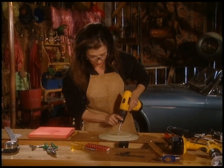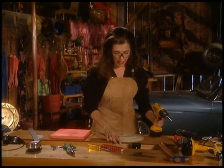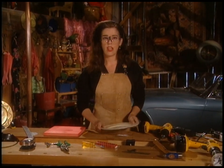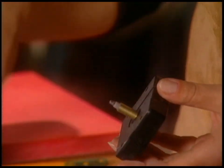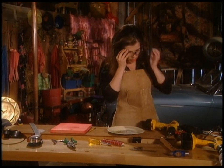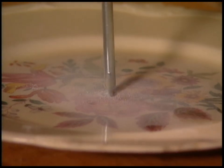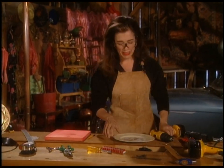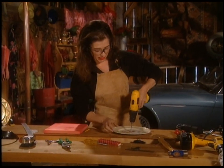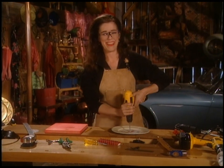I'll clean it up from the back. Now I have to get this hole big enough to accept the shaft of the clock parts. You get them at woodworker supply or specialty places — they're mail order. They just slide through the hole once you get the hole big enough. So I'm going back to the front of the plate to enlarge the opening a little more. You go slowly so you don't break the plate — especially if you're dealing with an heirloom, which I doubt, because you wouldn't be drilling a hole in it or your relatives would kill you.